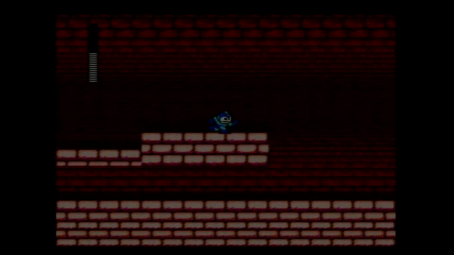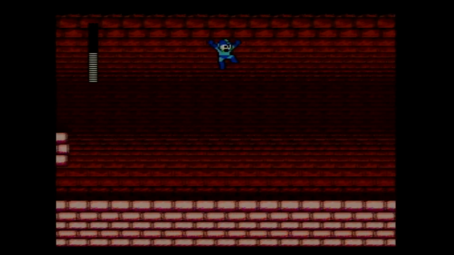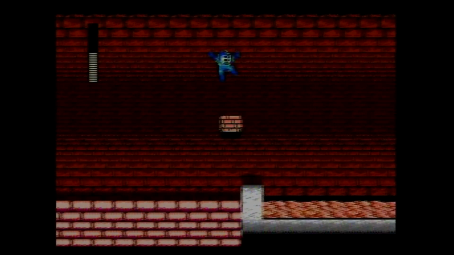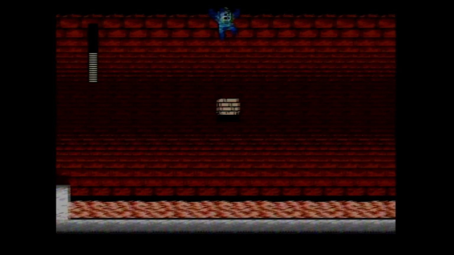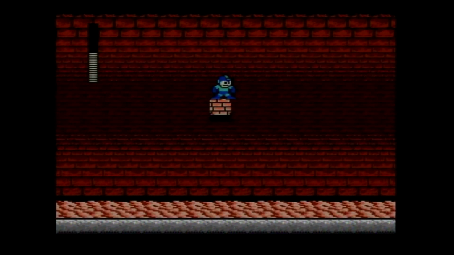And now for the third thing that we're going to show off. The disappearing blocks of doom. I'm gonna get through them without using item 2, just to prove that I'm not full of hot air when I say that I can get through it.